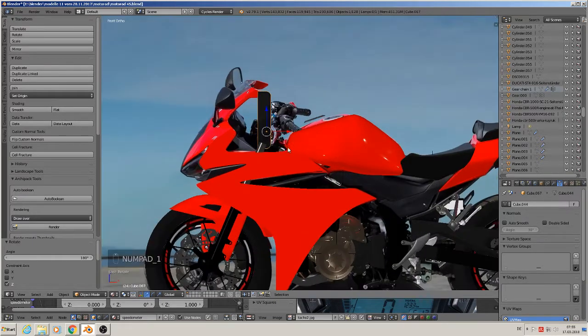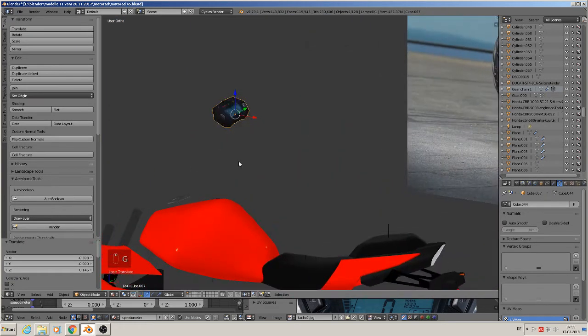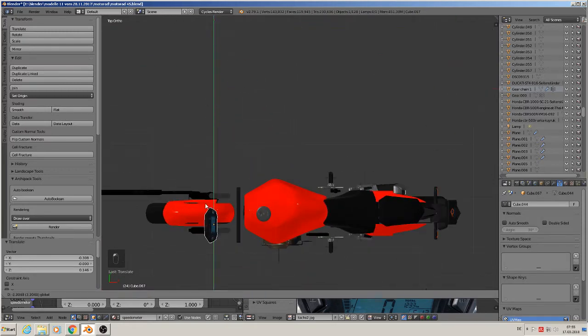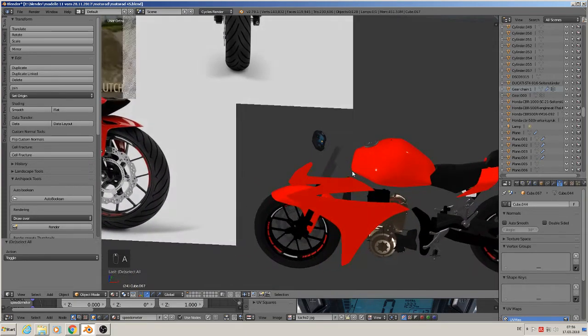Good. Then we scale it and we rotate it, and it's here. So we grab it there. Then we go top view and bring it over it. There is our speedometer later. Wow.